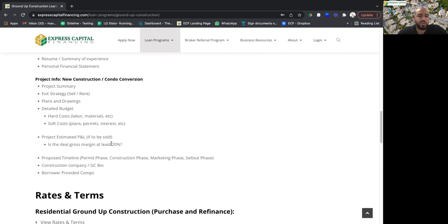And that's for 2 reasons, right? We need the scope of work, number 1, to understand the project, to be able to send it to the appraiser and get an appraisal ordered, because they're going to base all of this off of the future value of the property. So what is this going to look like? And then the third thing, obviously, is to be able to send out the draws and have an idea of, hey, how much money do we set aside for each item?